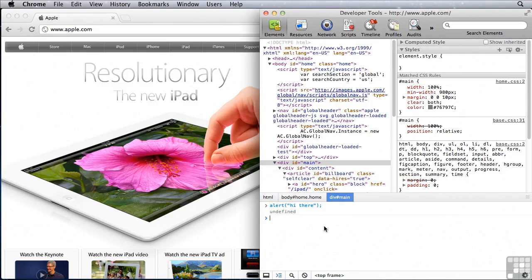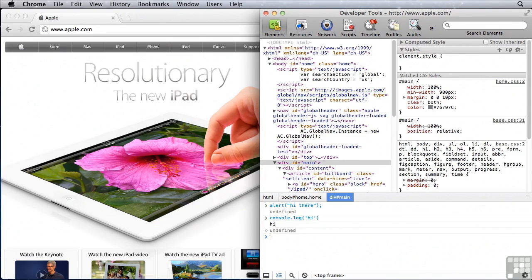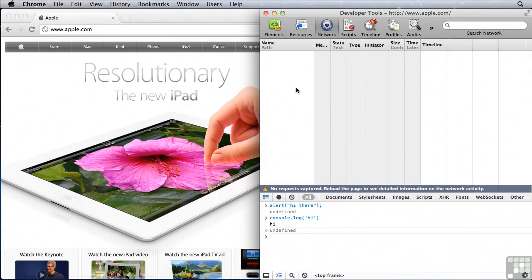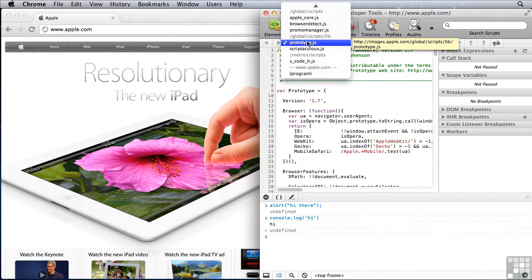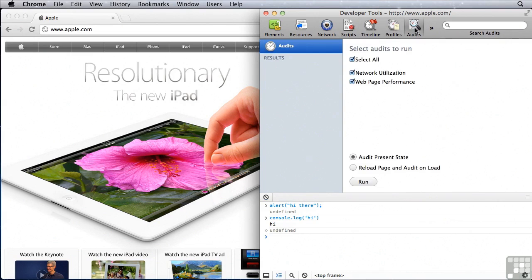Suddenly we can debug our applications, we can log things out to the console using console.log, and we can see what IDs and classes are applied to the various elements. Now the Webkit Inspector actually has a lot more functionality in terms of looking at the resources in your page, looking at the way it impacts the network, looking at the various scripts you have loaded, creating a timeline to see what elements in your page are taking the longest to load, to run the script, or to render, and also for doing basic profiles or audits.